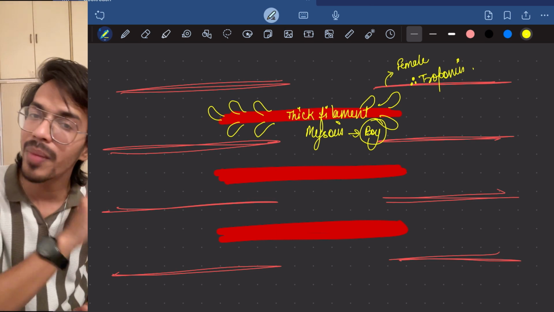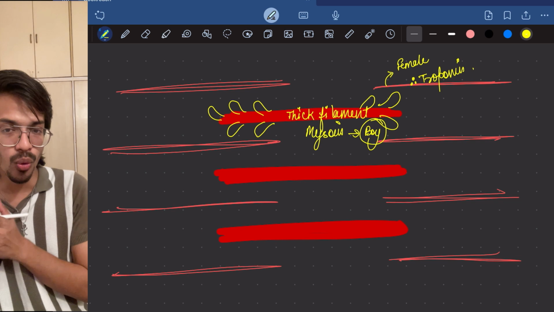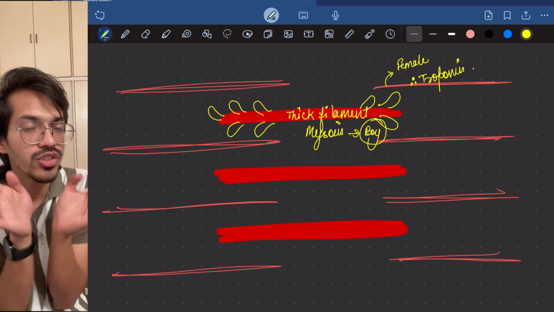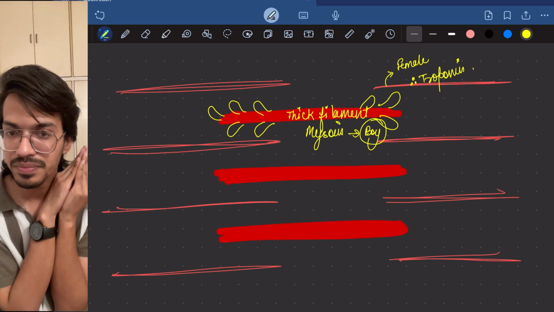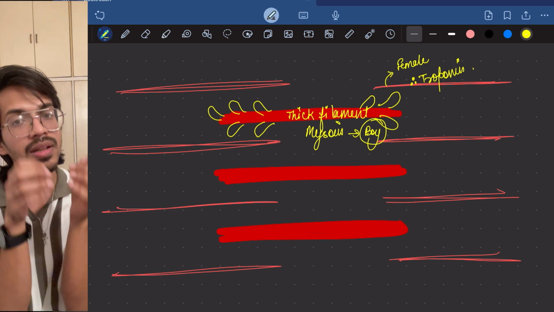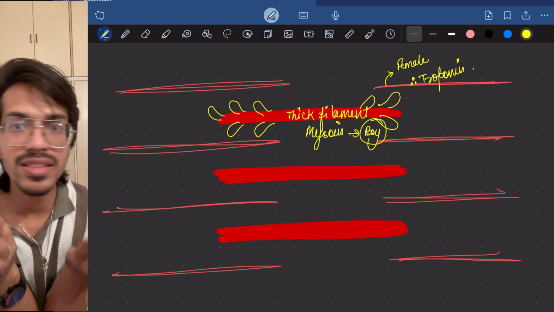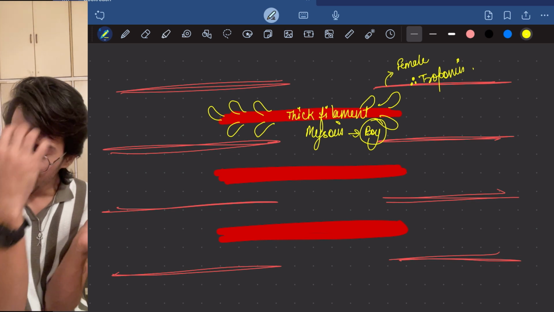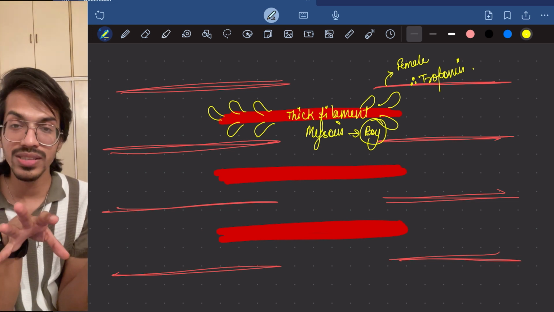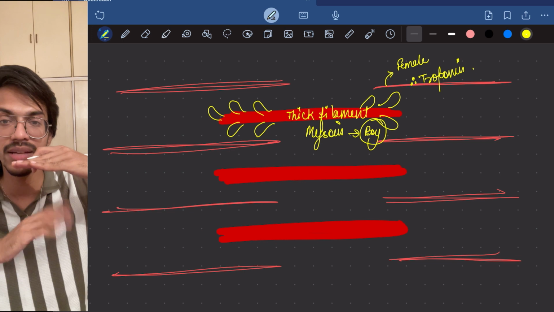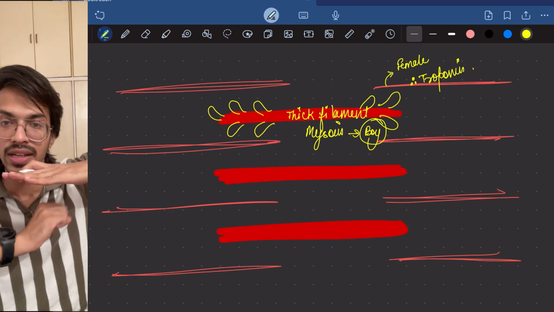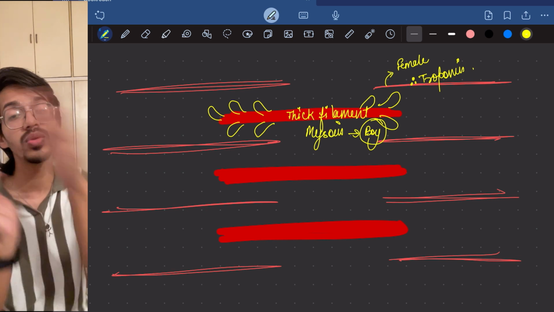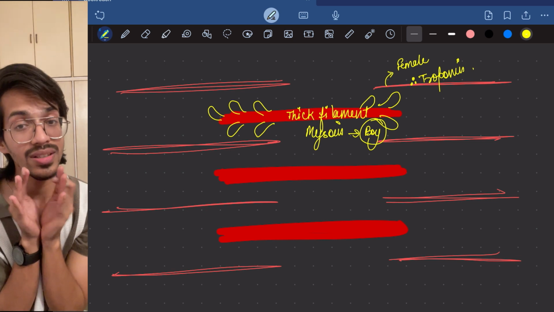So the friend of myosin is the ATPase enzyme. It will go and break the ATP, means hydrolyze the ATP. The ATP will change into ADP and P. And as it changes, what will happen? I told you that mama is stopping it. So mama is not present there. Mama has been broken down. Okay. So this myosin will bind with the actin. So myosin head, imagine this is the myosin head and this is the actin. It binds with it and will pull it closer. So as it pulls it closer, with inward movement, the contraction occurs.